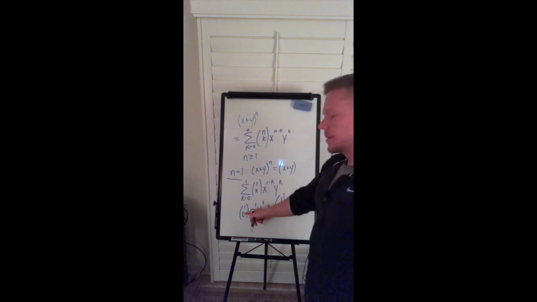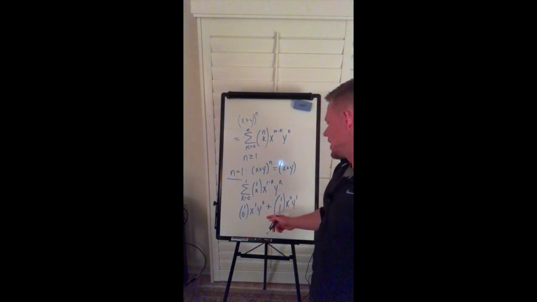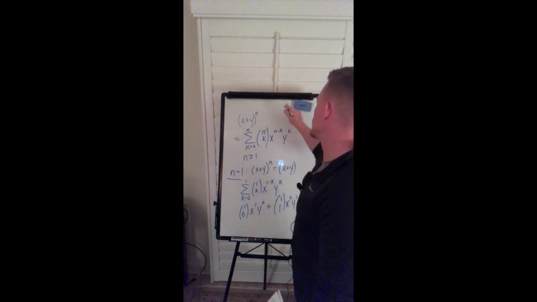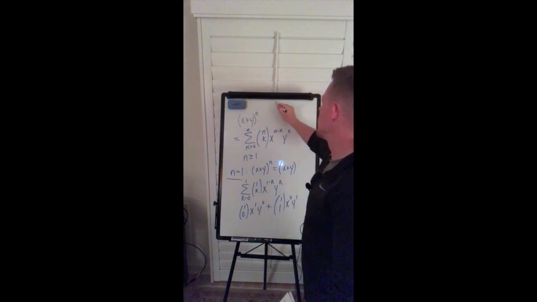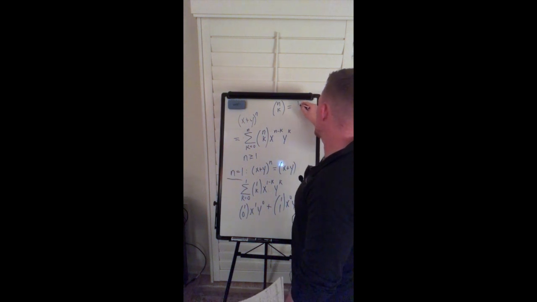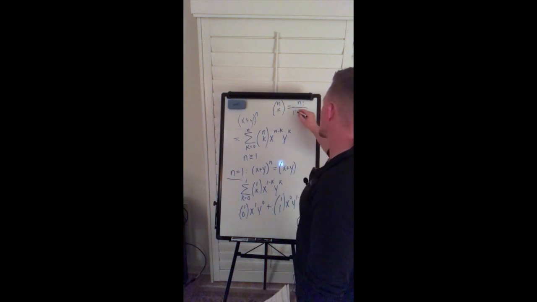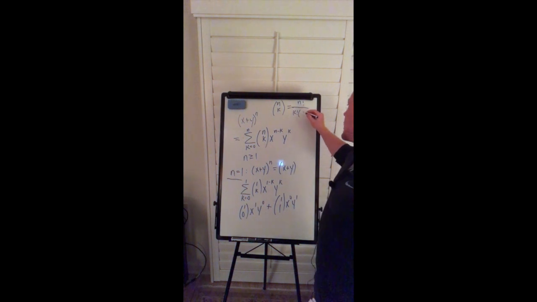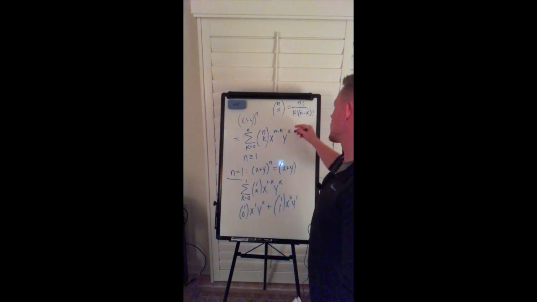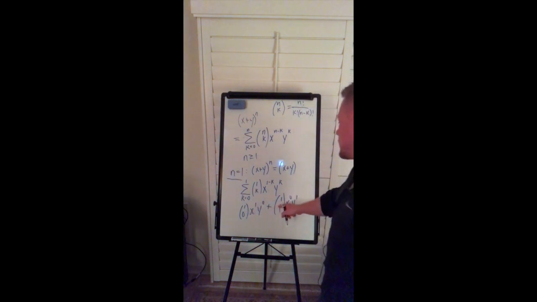1 choose 0 is just 1. That can be shown by, remember we talked about a combination before, so we knew, let me just write it up here, we knew that n choose k was equal to n factorial over k factorial times n minus k factorial. So if you were to plug those in, you would do 1 factorial, 0 factorial is defined to be 1, 1 minus 0 factorial is 1, you're going to end up getting 1. So you'll find the same case for 1 choose 1 is also 1.